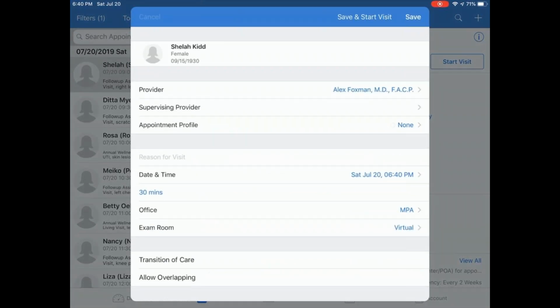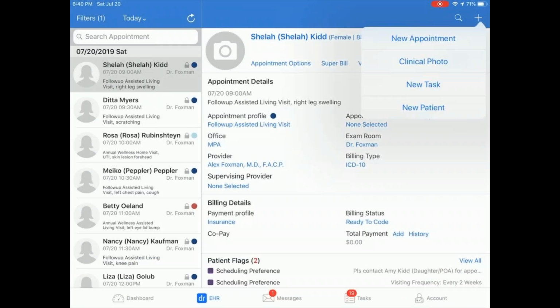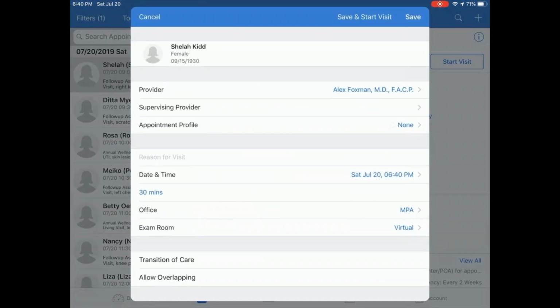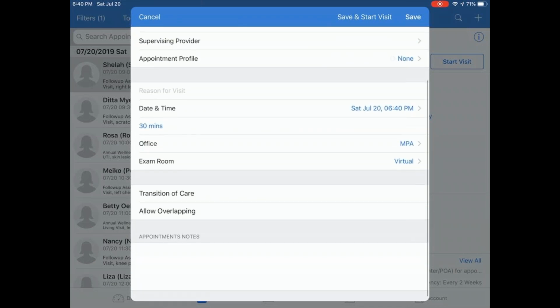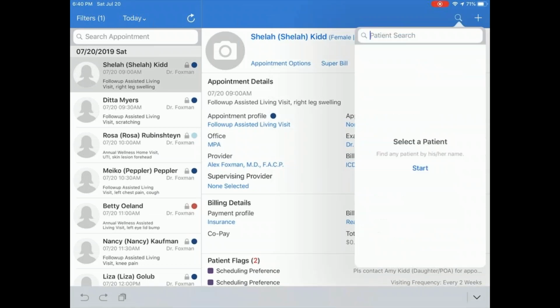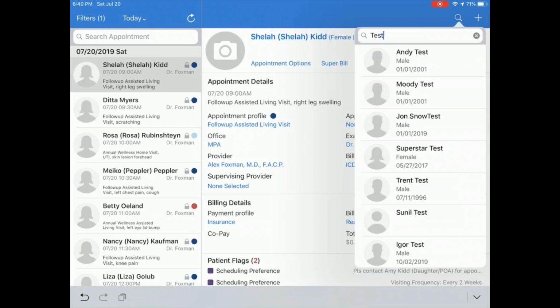In this case, you could say new appointment, or if this is the staff that will do it. Actually, it's not going to start from there. Let me think where it starts from. It would start from actually finding a patient. So let me just put in a test patient, and we'll set up an appointment, and we'll go from there.